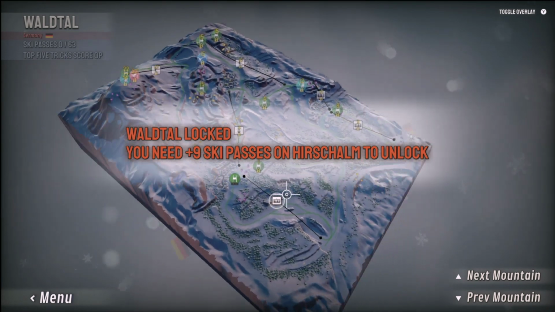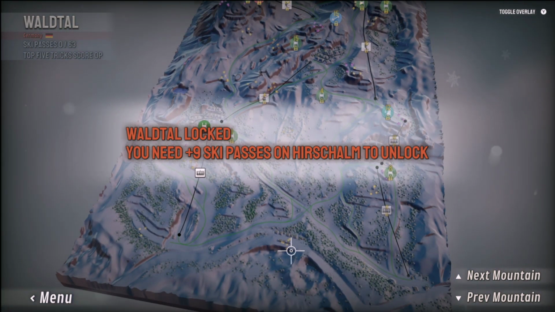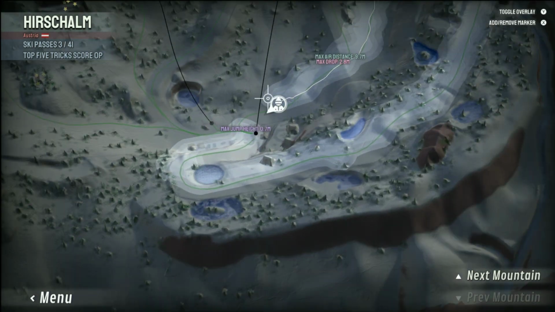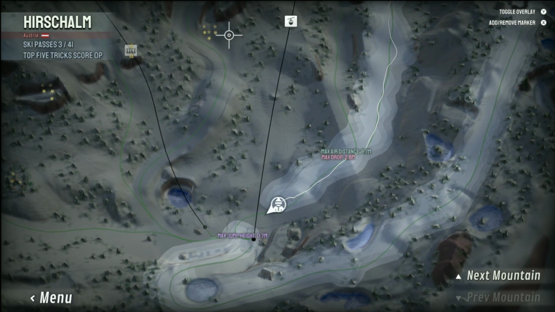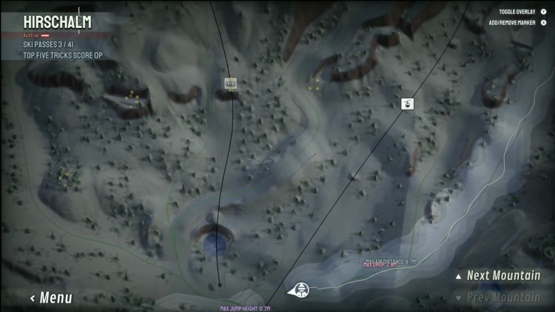But of course, once you get into here, you can see the various ski lifts that you've unlocked and the various things that you can do, but we're not that far. Oh yeah, we are that far. We're on this one. So since I've ridden this ski lift before, I can click this and just hit ride lift. That's like a fast travel option, which is really great. But these other lifts here, I haven't unlocked yet.